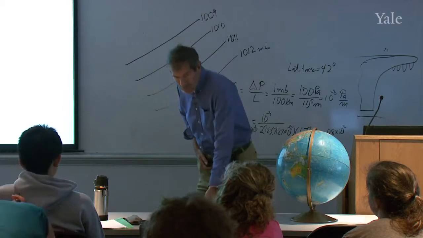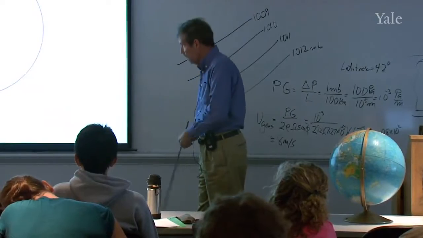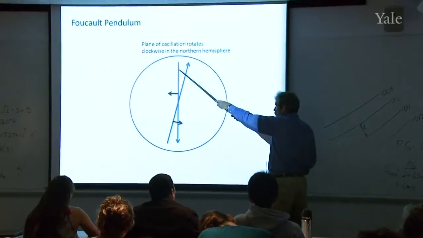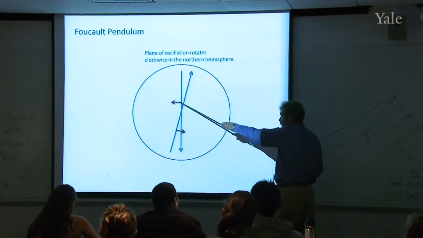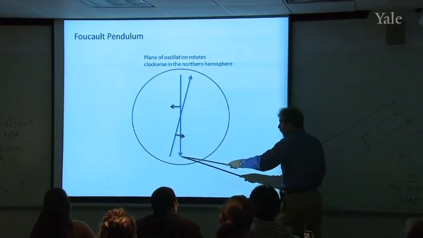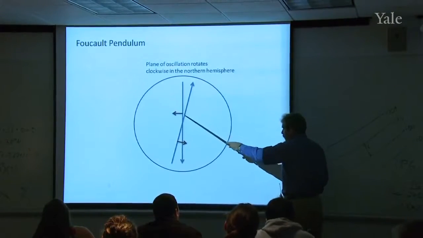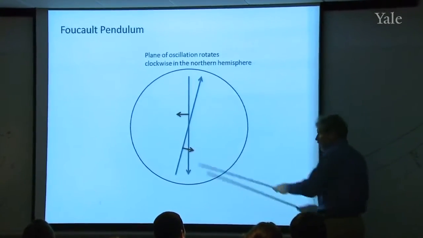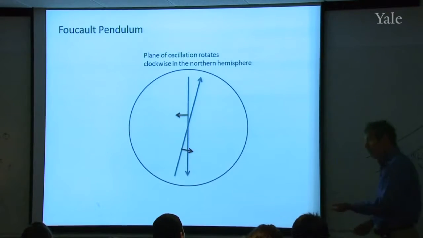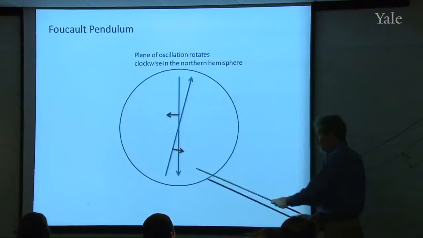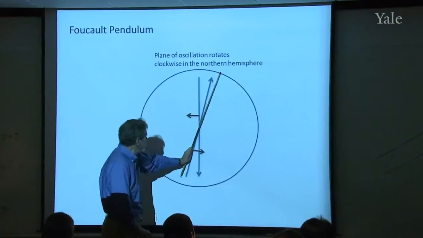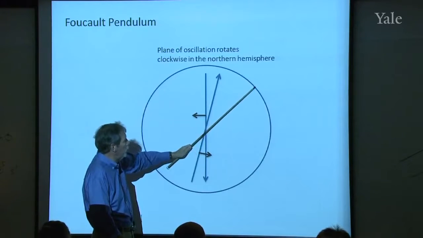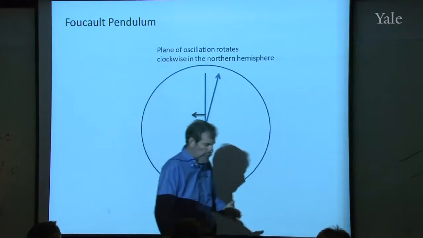And this is why, because we're looking down now at the pendulum, so it's swinging back and forth like this. And when it's moving in this direction, if there's a Coriolis force, it's acting to deflect it to the right of the motion, right? Well, that's going to put it probably over onto this trajectory. But then when it's swinging back in the other direction, again, the Coriolis force acts to the right of the motion. The motion has reversed, and so has the Coriolis force. So that's going to rotate the plane of that oscillation even more. So you can see slowly through time, the plane of that oscillation is going to rotate.